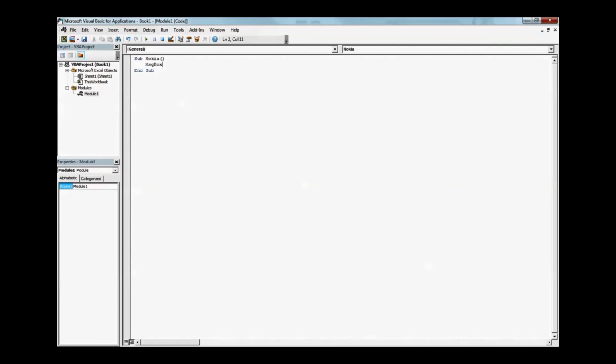I will invoke a message box in Nokia, and I will write a message in the message box that will be a sweet message as we discussed, hello Nokia. So we will call Nokia by saying hello through our program. So there will be a message box appearing, as I mentioned in the start, that we can use to interface with the users visually as well. Let me show you how you will do it.